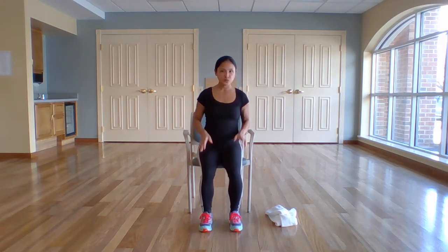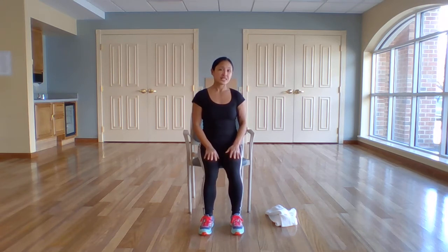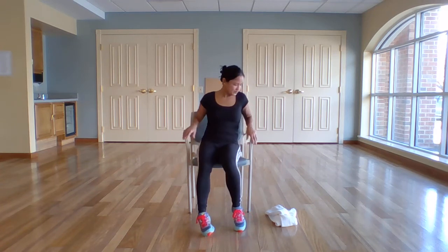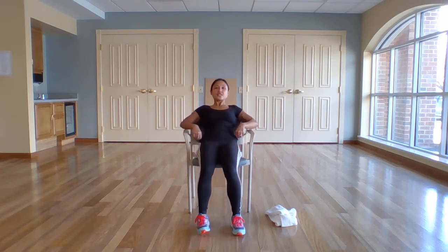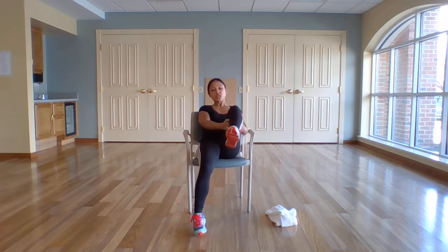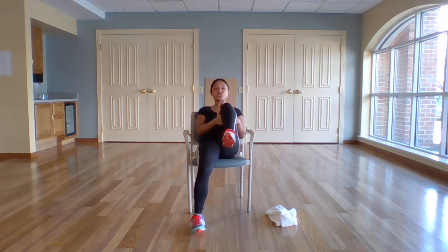All right, we're moving on to our hips. So for this next one, we're going to sit on the edge of the seat. And we're going to lean back into the chair. Okay, so leaning back into the chair, make sure your upper back is relaxed. Okay, you're going to take that right leg up, holding it underneath the knee. Okay, and we're going to pull that knee in towards the chest, as if you're trying to touch the knee to your chin. So pulling it in tight, a little bit of arm strength here.